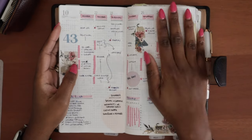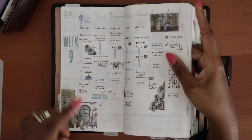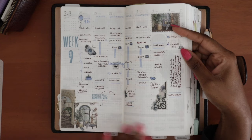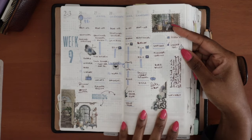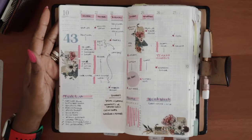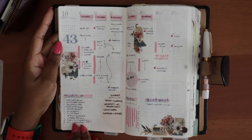But because I'm the type of person who likes to see what's going to happen for the week before the week starts, this isn't necessarily ideal for me. However, the way I wanted to switch it up from my example back in February, when I used the entire day top to bottom, was this: I ended up with some space at the bottom that didn't get used, and it wasn't quite enough for a weekly task list. So that's what was really missing for me. For this one, I decided to stop the days around 9 p.m. and use that space at the bottom for my task list.